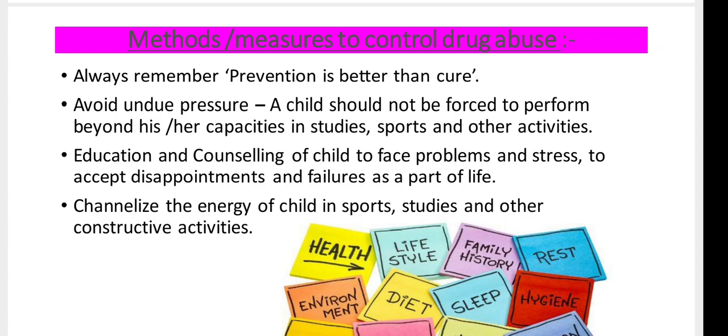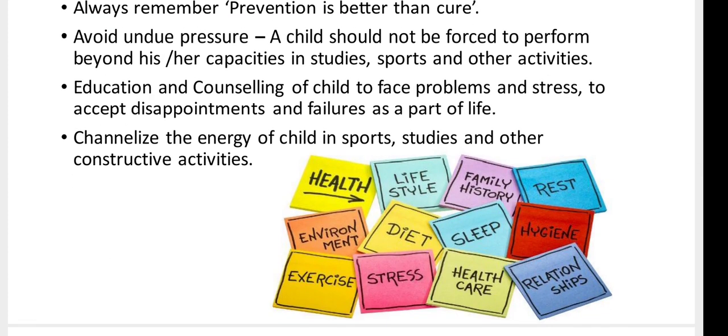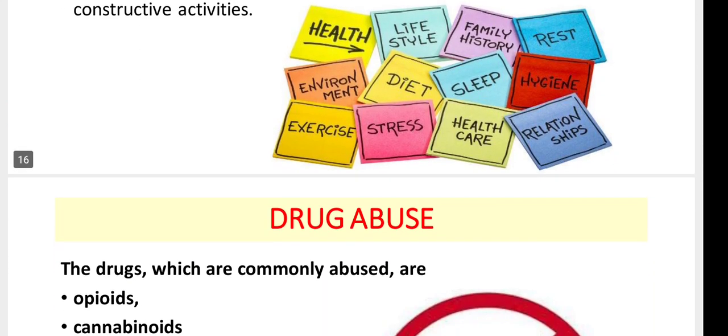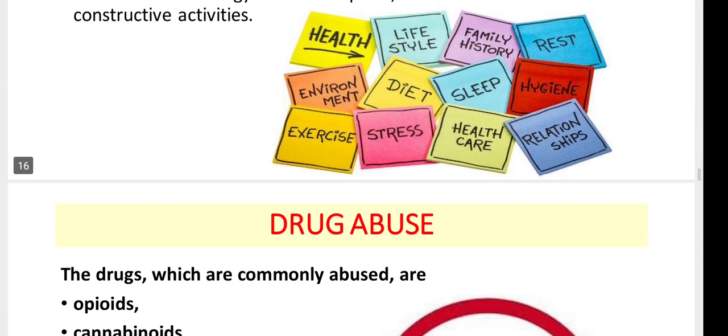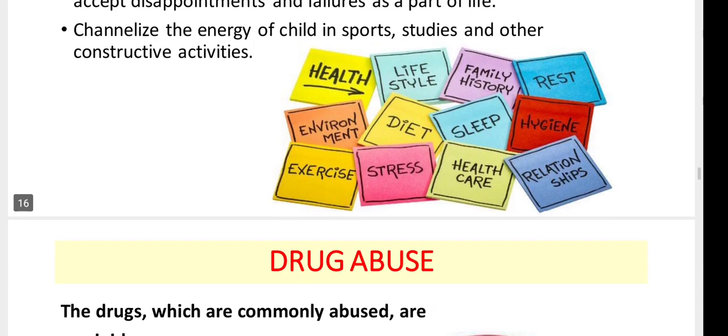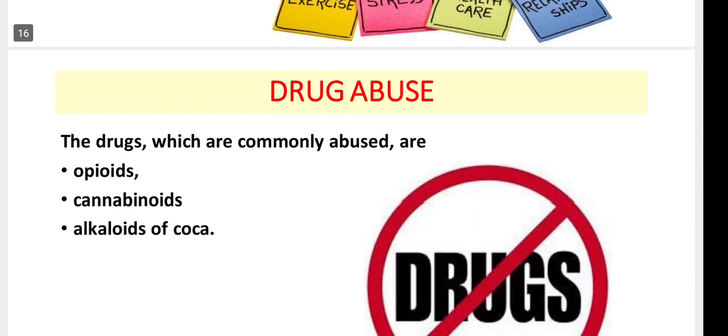Educate and counsel the child to face the problem of stress, and to accept disappointment and failure as a part of life. Channelize the energy of the child by supporting them to participate in sports, studies, and other constructive activities, so that they will be as busy as possible, like lifestyle, stress management, exercise, healthcare, sleep. So these are certain things given as examples.